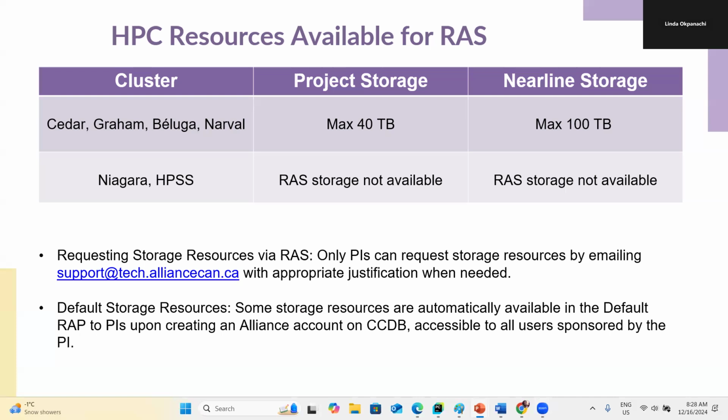For the Niagara and HPSS cluster, the RAS storage is not available for these two, but under the remaining four, yeah, it's available. Now, while some storage resources are available by default, you may need more as your research progresses. So say you are working and you suddenly discover that you need more than maybe a maximum of 40 terabytes. Let's say you need more than that for your project, right?